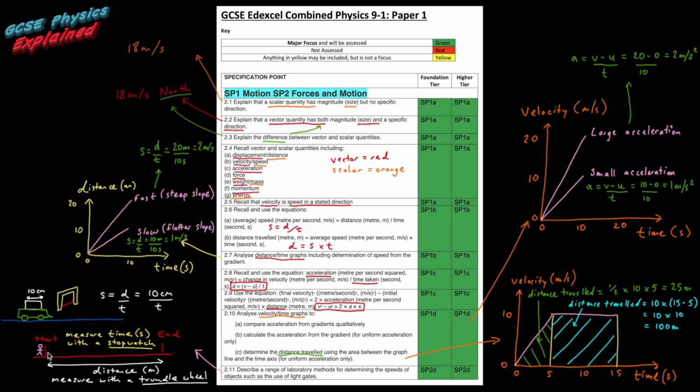Another way of getting the speed would be to have a start and an end, measure the distance with a trundle wheel, and measure the time with a stopwatch. Make sure that the distance is nice and big so you don't have any problems starting and stopping the stopwatch, in terms of human error due to reaction times.